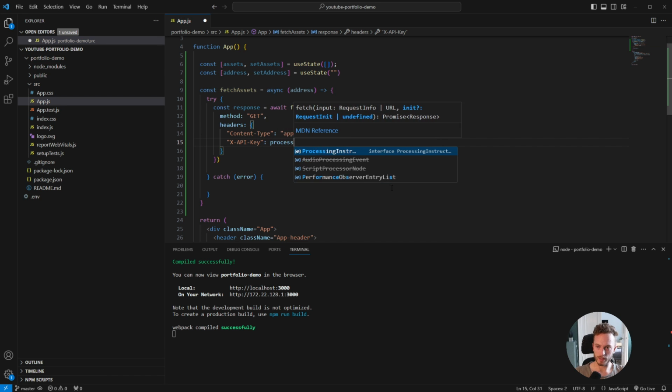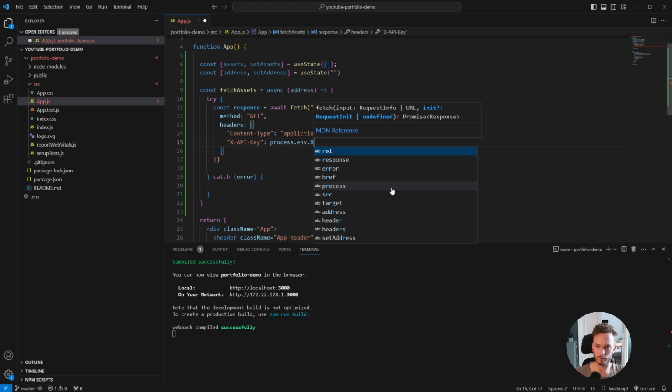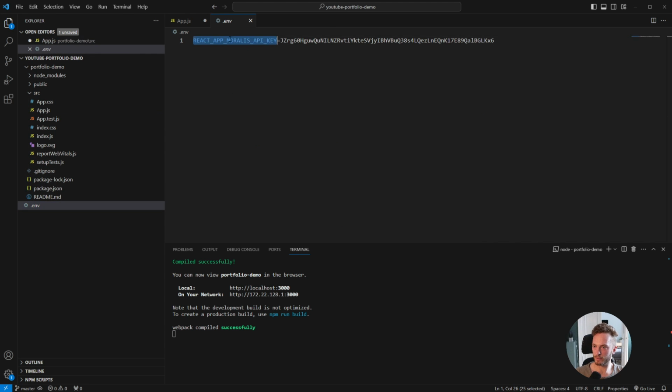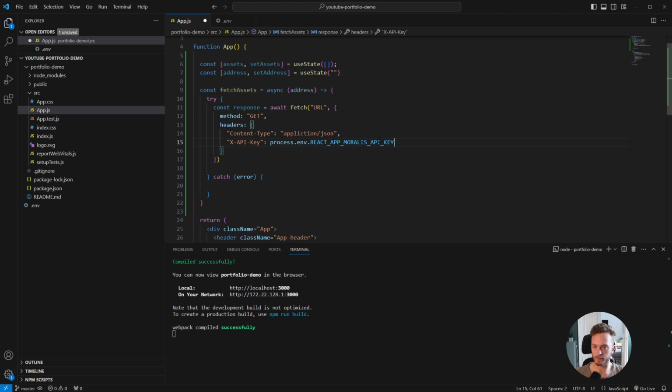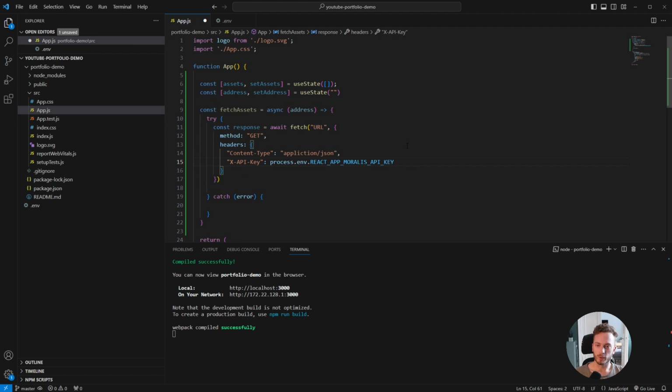And this is going to be our environmental variable. So process.env dot whatever we put in the env file, copy that over to here. And by the way, if you don't want to follow along, you just want to clone the finished repo, that's also available in the description below. So you can get that if you don't want to code along yourself. But I do recommend you to code along yourself, because you'll learn a lot more.